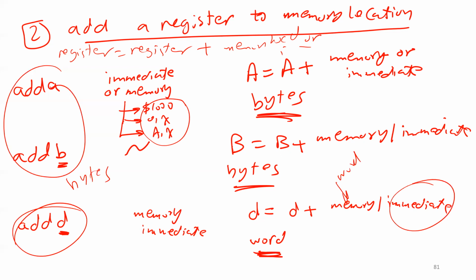Okay, guys. So you can notice why we call registers A, B, D accumulators. We call them accumulators because for most of the instructions here, the result is going to be stored in A or B.